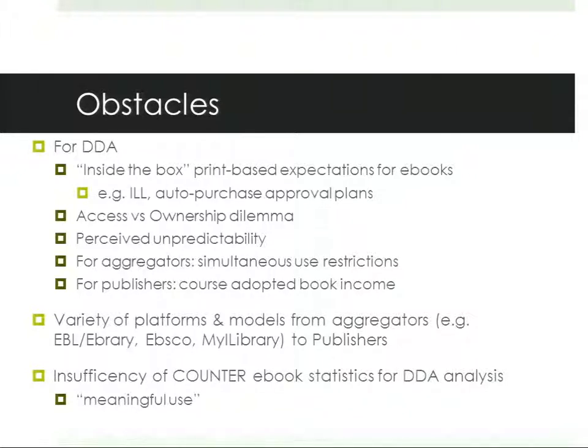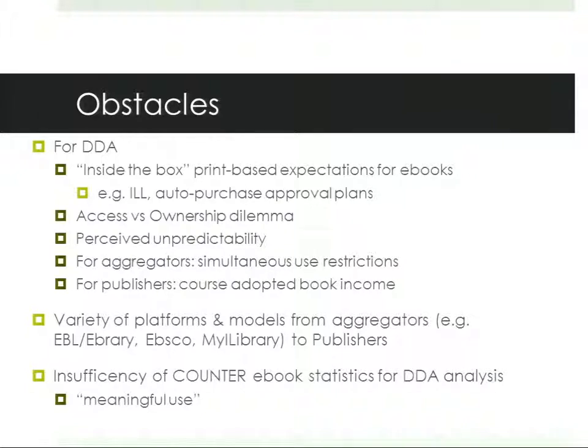So that brings out the access versus ownership dilemma that libraries face. Well, how much money do I want to spend on each? We're all shifting in terms of comfortability about that, but that also is in the midst of DDA. And that perceived unpredictability is unpredictable in terms of an individual institution. I think it's not unpredictable on a broader level, and we want to help enable libraries to see the predictability that's based on a larger set of data.